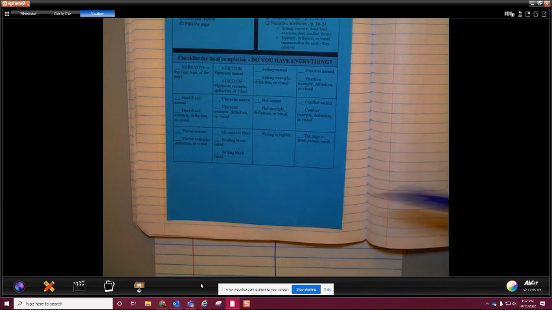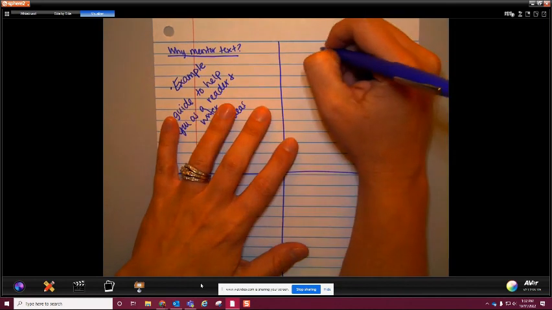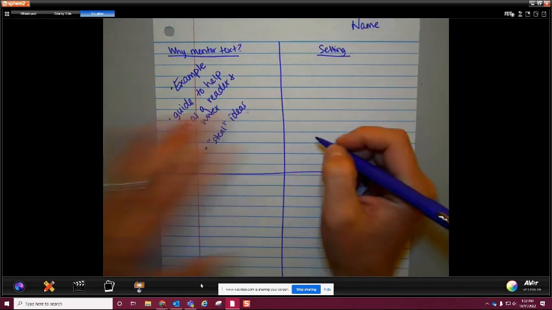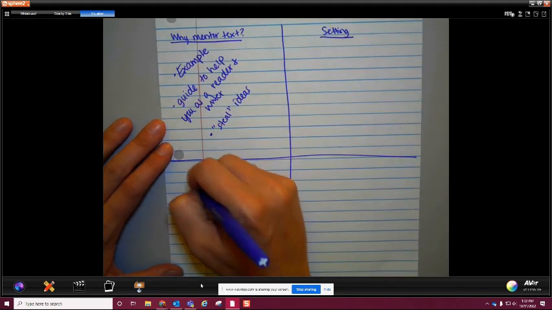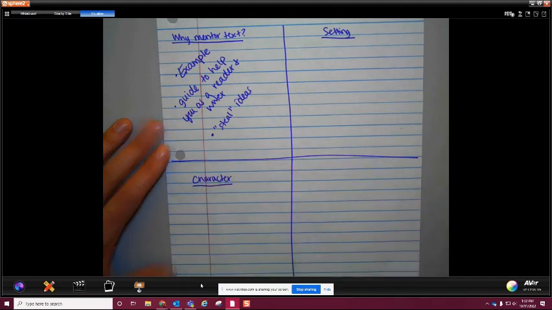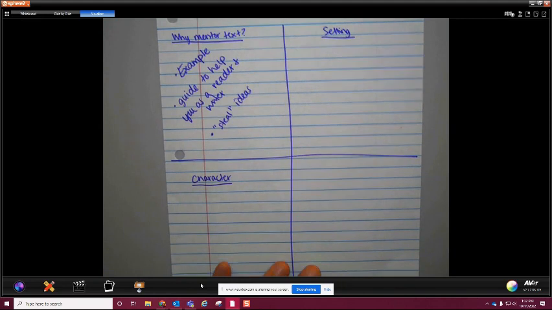So in your notebook, you're going to see that we have this. I know you don't have yours right now, so if you need to pause this and choose the top 3 that you're going to use, that's fine. You can choose those here. I'll show you this again after I write mine down. But you're going to choose 3 of these attributes that we are going to be looking at. So I'm going to go ahead and set this to the side. I'm going to say my first one, let's say, is setting. That is one of the attributes that I am going to talk about. I'm also going to talk about character. I'm also going to talk about plot.